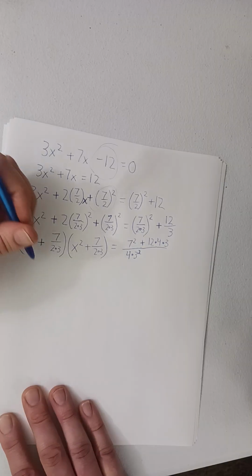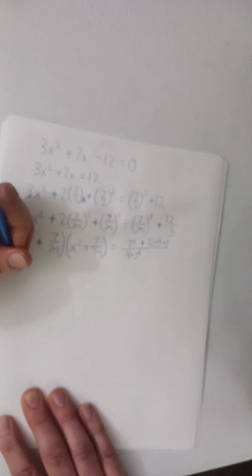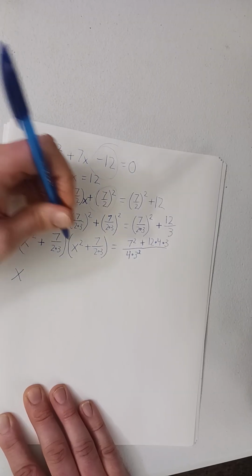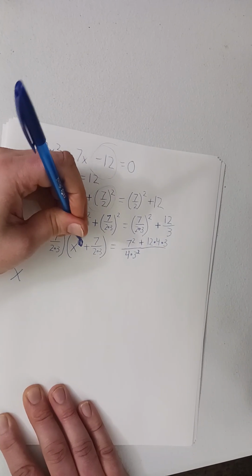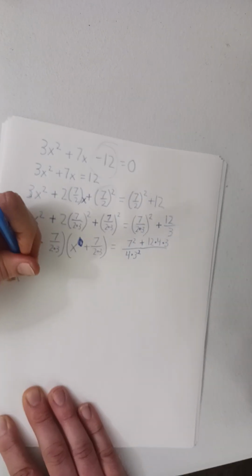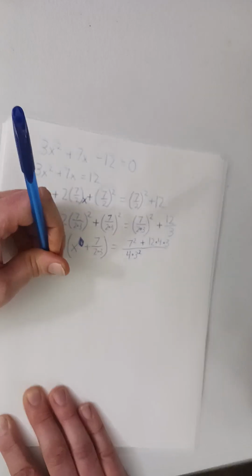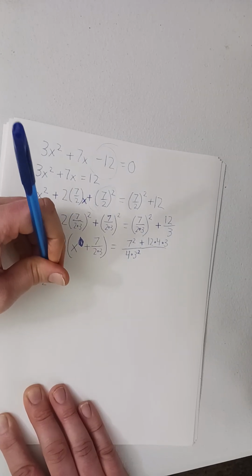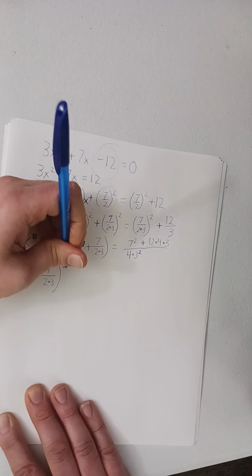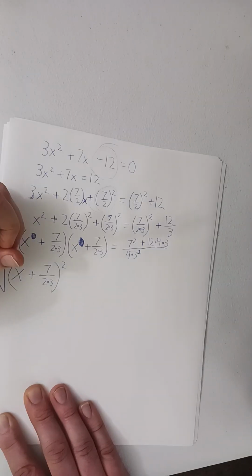All right, so the next step is, this is the same thing as x squared, or I'm sorry, as x. I did this wrong, I'm sorry guys, this is x, this is actually the 1 here on both sides. So x plus 7 divided by 2 times 3, squared, and then we want to take the square root of both sides.